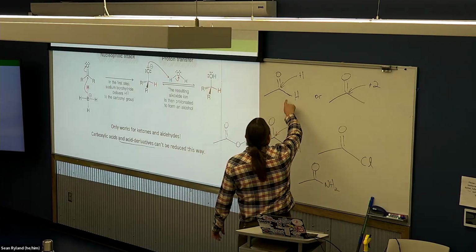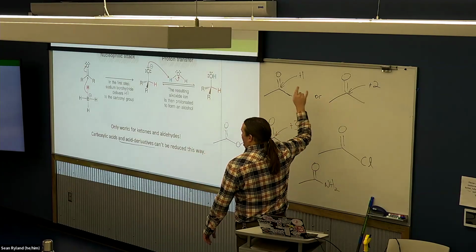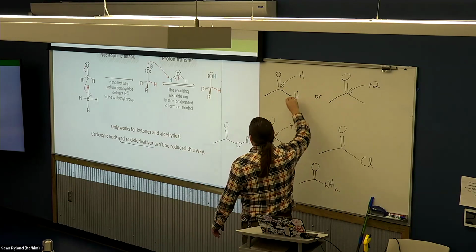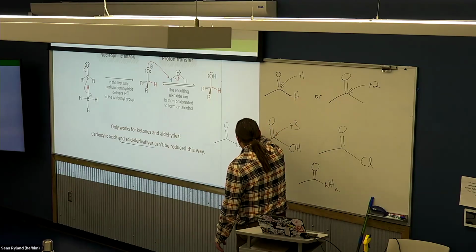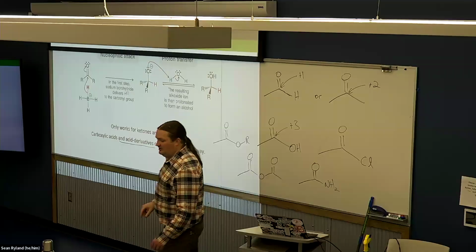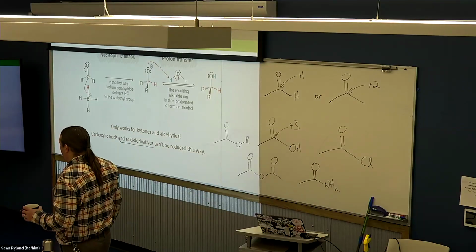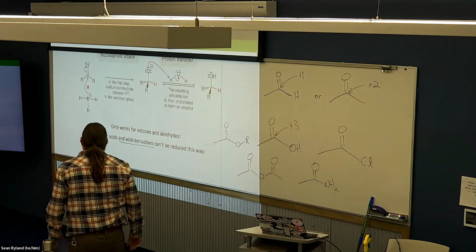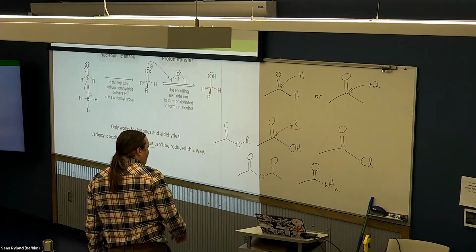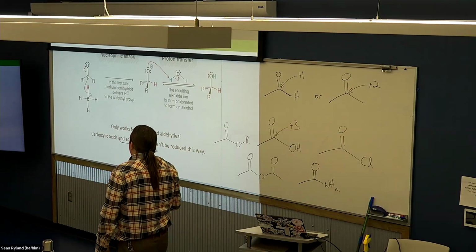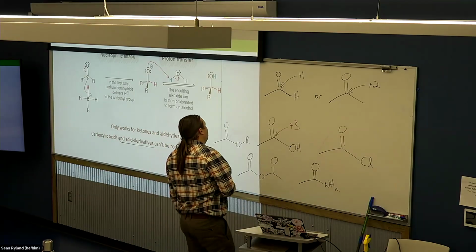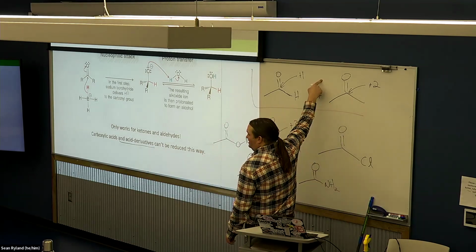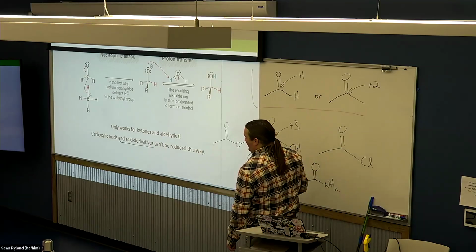So aldehydes and ketones look pretty similar, but they're their own different functional group because each of the carbons has a different oxidation state, but they're similar enough to each other. But all of these acid derivatives that are all +3 oxidation state are all going to react similarly. So when we look at reactions that involve carbonyls, we're pretty much always going to break these up into these two versus the acid derivatives.